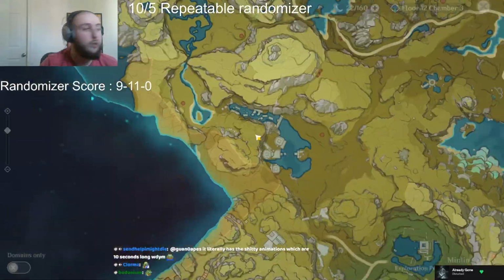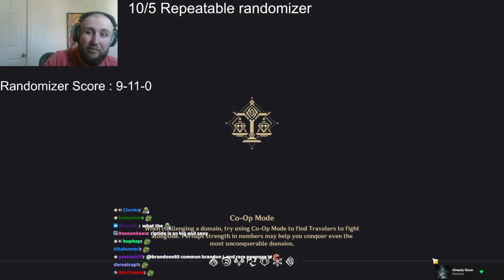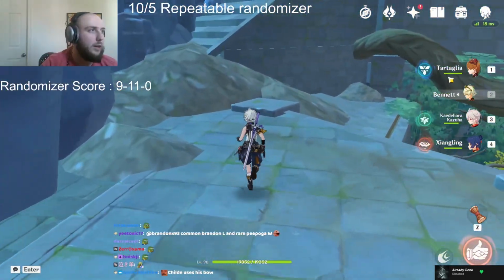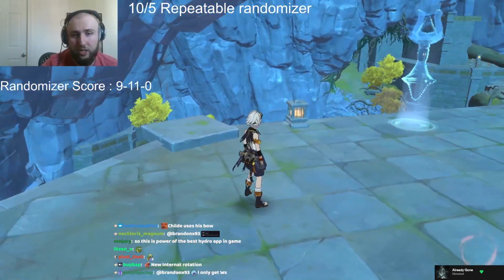If you do it this way, you can get 24-second rotations. If you do it by just waiting for your E to be back, you'll get about 30-second rotations instead. Your rotations will be slower, but you'll also have more Bennett uptime on your Childe. Both are viable. I generally prefer the shorter rotation with a charge shot.